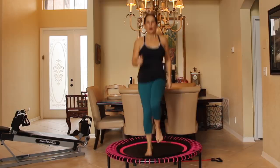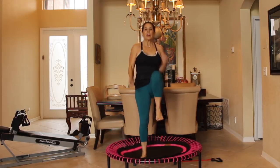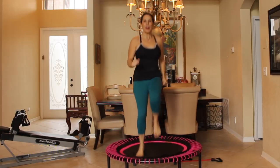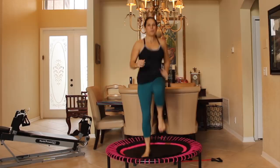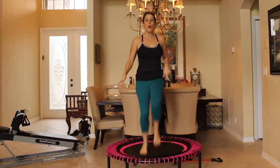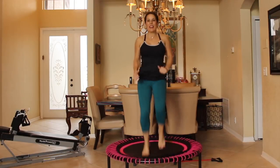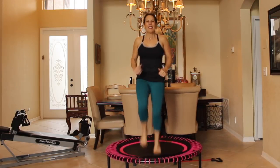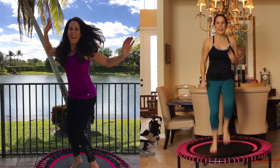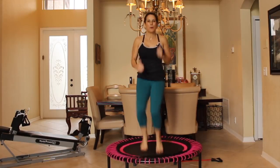Now we're going to go into running. Let's do it — let's finish strong here. We're just about done. You guys did awesome. If this was your first rebounding workout, snaps for you. If you've done it before, thank you for being here. I'll be making more for different levels — beginner, intermediate, and advanced. Some core, some yoga on the Bellicon, bootcamp on the Bellicon. Ready for 10, all out: 10, 9, 8, 7, 6, 5, 4, 3, 2, and 1.